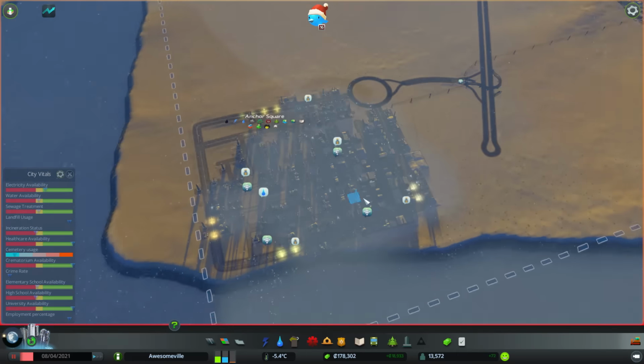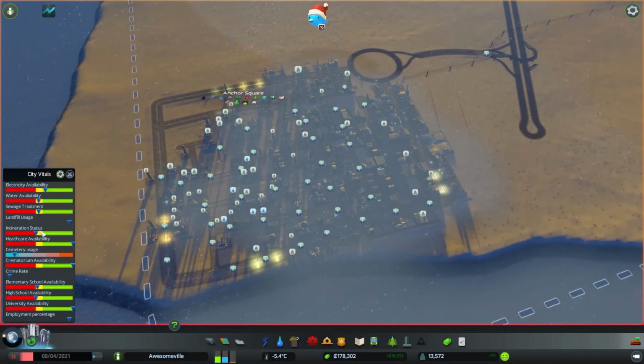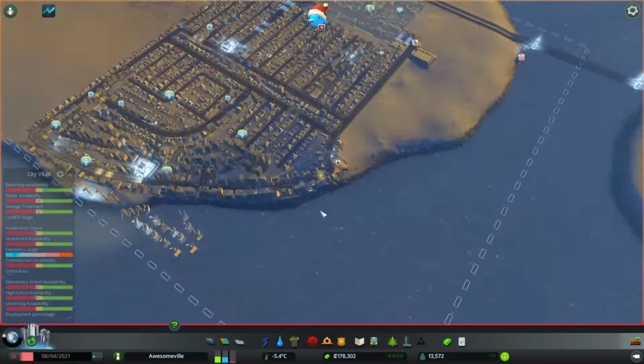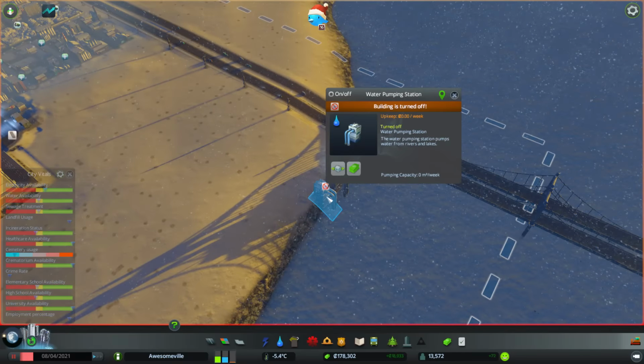Anyway, we have a decent amount of spare money right now. In fact, we've got quite a reasonable amount of spare money. So what I'm going to do is turn you on. How do I turn you on? Is it this button here? This button here.